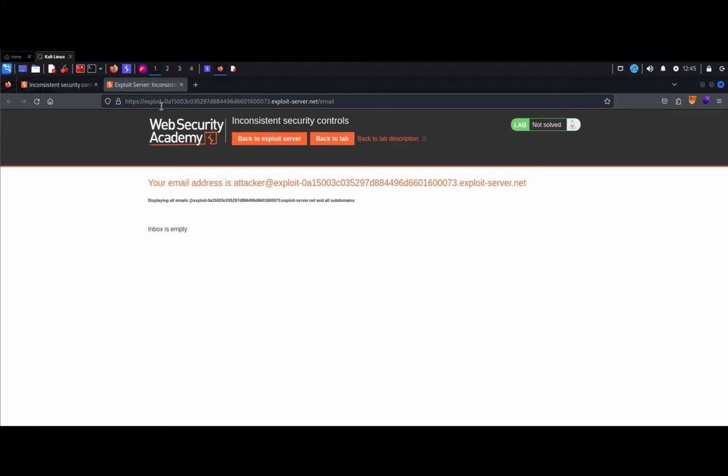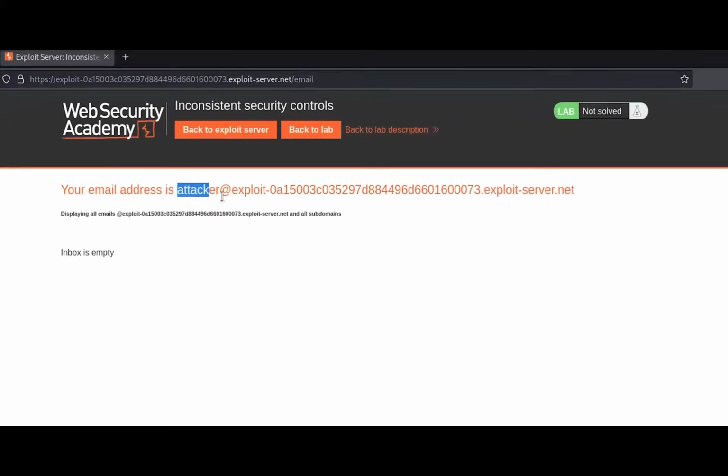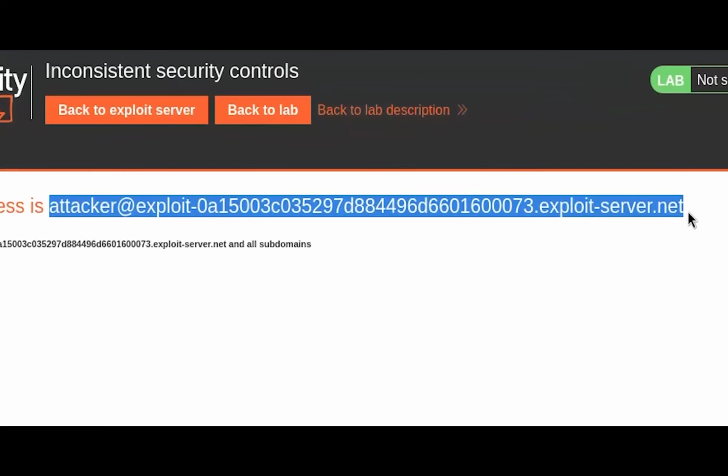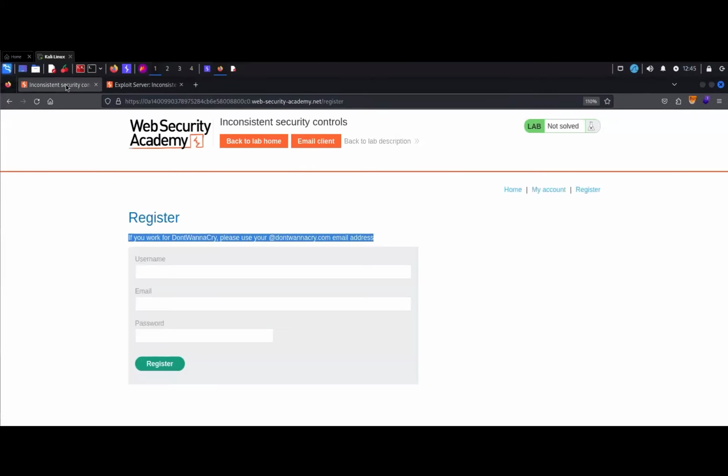In the case of this one, we have our own email client, our little attack server here. I'll call it that for the rest of this presentation. Basically anything that goes to this address, regardless of what the subdomain is, will get that email here. So I'm going to copy that email address and register an account with it just so I can get the registration link and actually make an account.